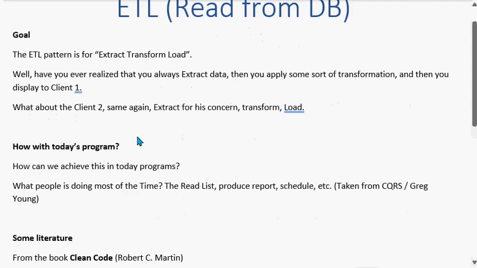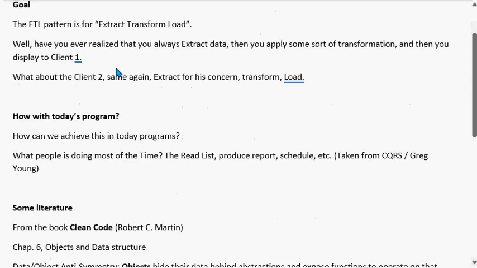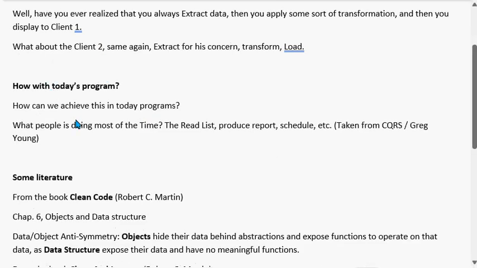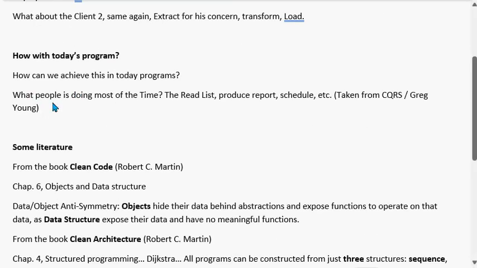Keep listening. I have another point that you will realize you're probably doing most of the time. How can we do ETL with today's programs? You always extract data. What are people doing most of the time when they are on your application?